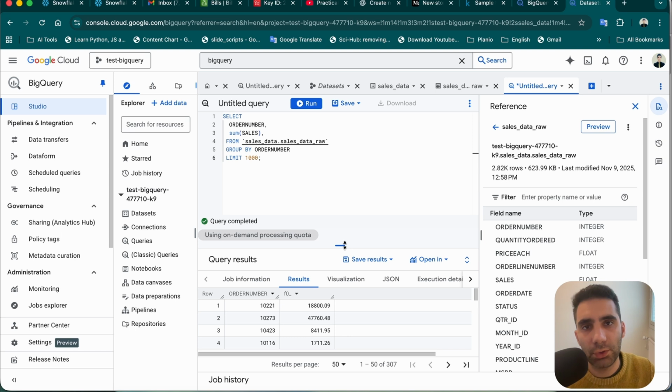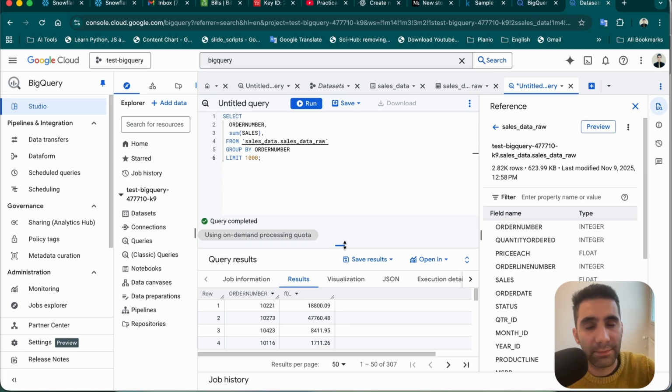Now I want to train a machine learning model on the data to be able to predict the total sales for each product line in a specific country for a specific date in the future. So it means that I need to group all the orders that have the same country, same product line, and the same order date to get the total sales for that product line and for that country on that date.